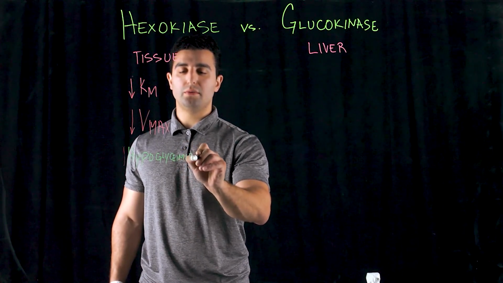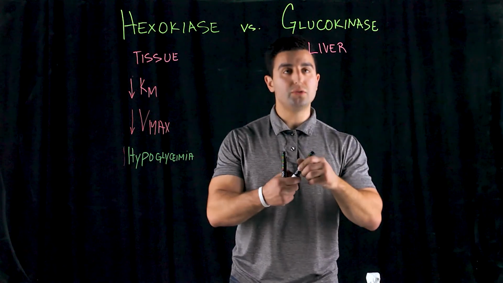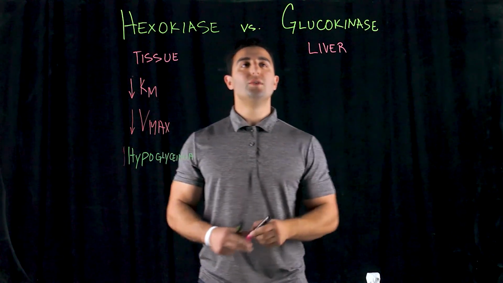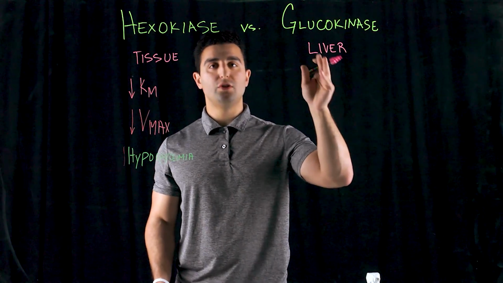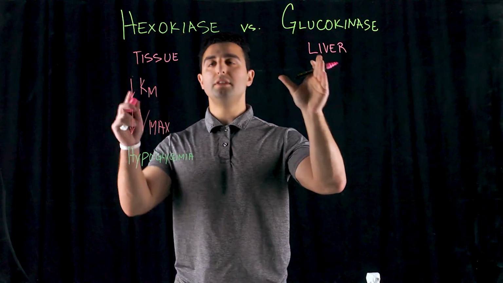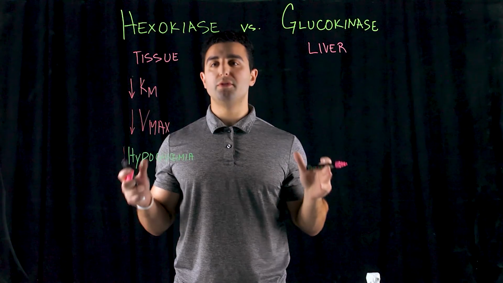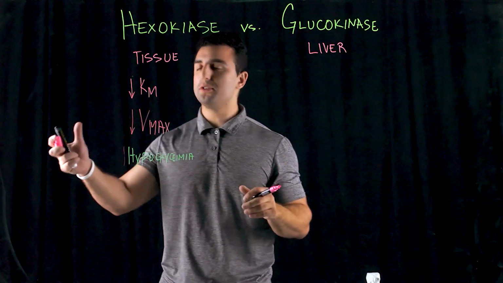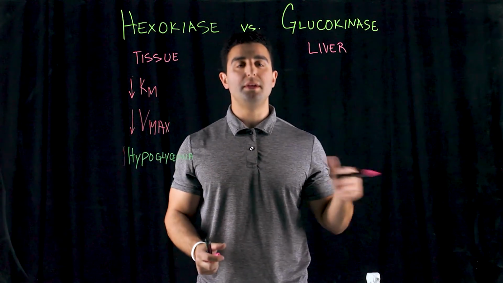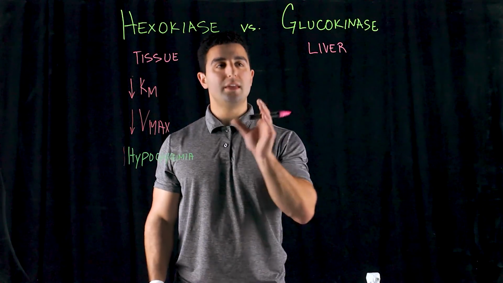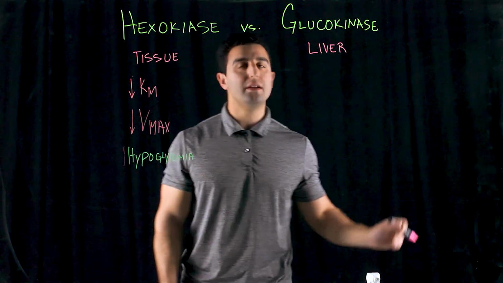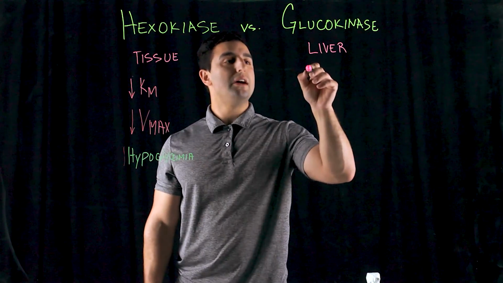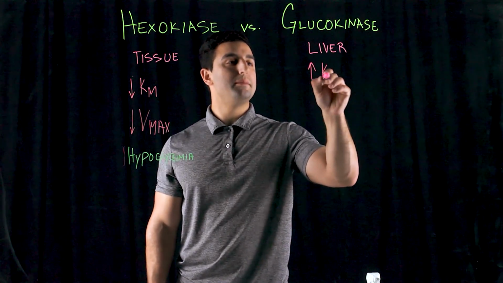And so now when we look here at glucokinase, a specific enzyme that is prevalent in the liver, right? Remember, both of these are responsible for the phosphorylation of glucose. So from glucose going into G6P, or glucose 6-phosphate, with the help of one of these enzymes with the utilization of ATP, right? So glucokinase, however, is the opposite. It has a very high Km.